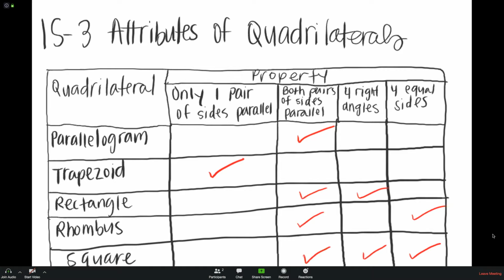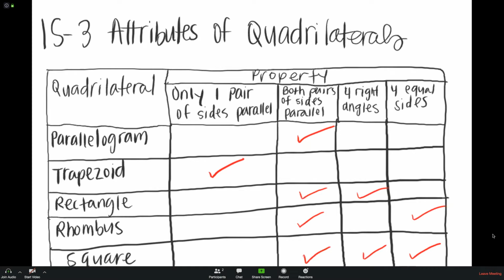So these next few lessons that we'll be doing, 15-3, 4, and 5, are all about quadrilaterals. So you'll be having a quiz next week. On the 1st, May 1st, you'll have a quiz. So in the next few days, we'll be reviewing, and we'll have a Zoom meeting so that we can talk about this information. If you have any questions, you can ask me. So look out for that in the next few days.